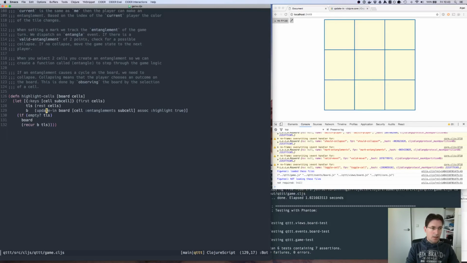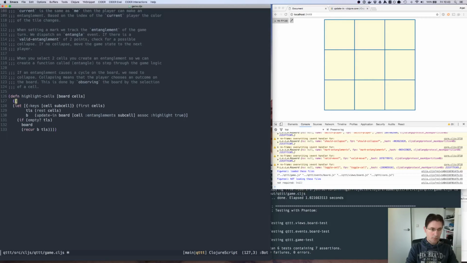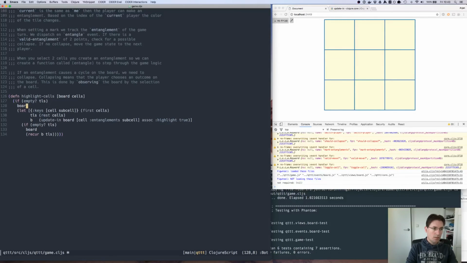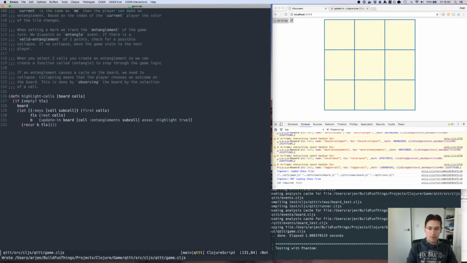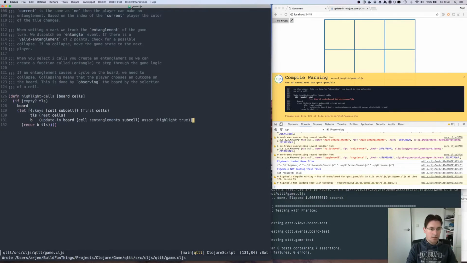So after using it, if empty TLS board and else we can just recur. Subtle change in TLS, so empty cells.